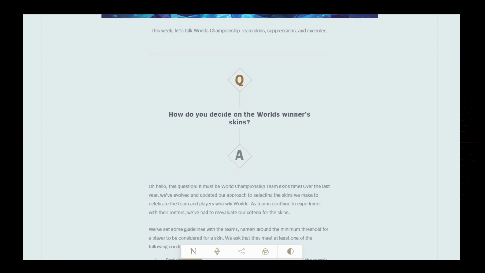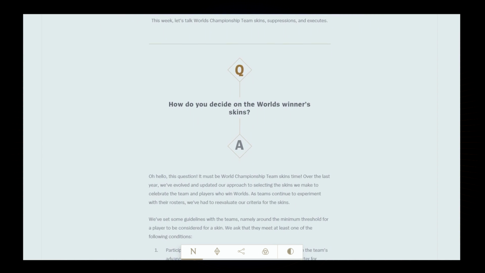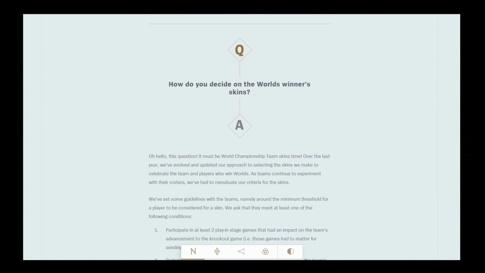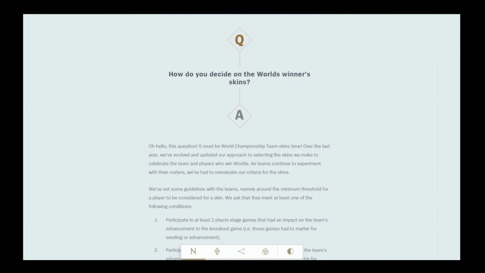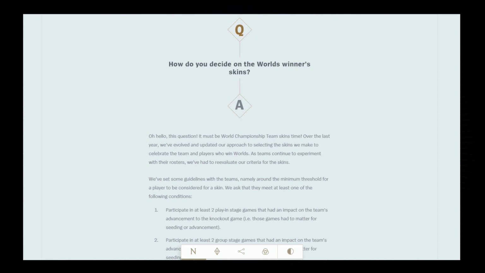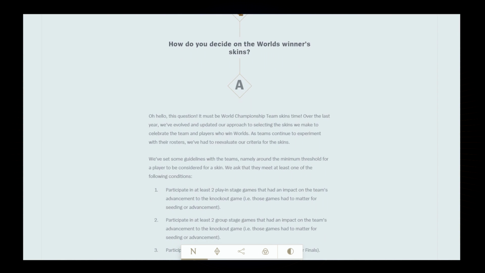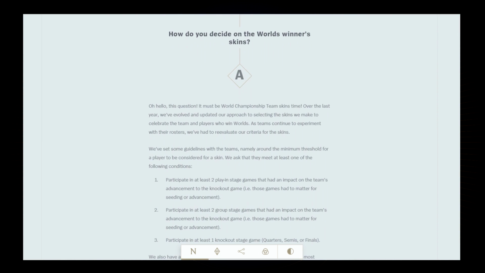game. Number 2. Participate in at least 2 group stage games that had an impact on the team's advancement to the knockout game. Or number 3. Participate in at least 1 knockout stage game, quarters, semis or finals. They have also added special criteria for which champions players can choose.